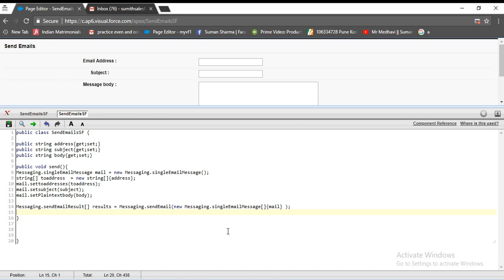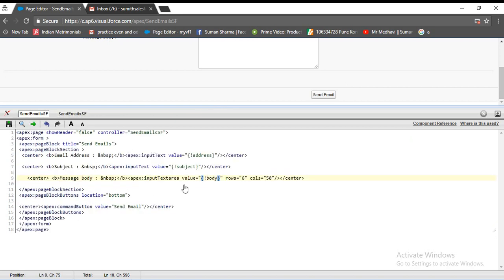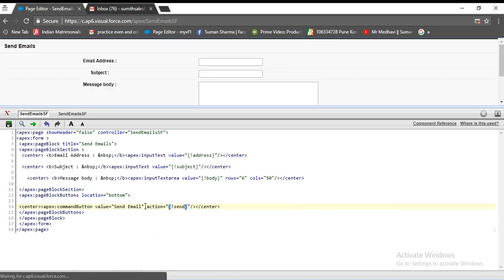So now everything seems to be ready. So what we'll do now is call this method in the command button here, action sendMethod.